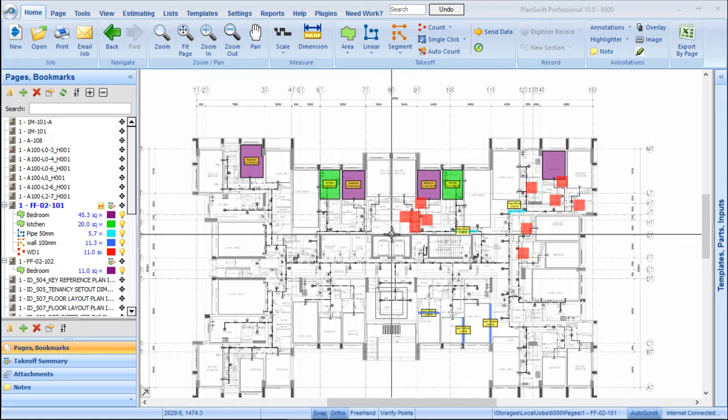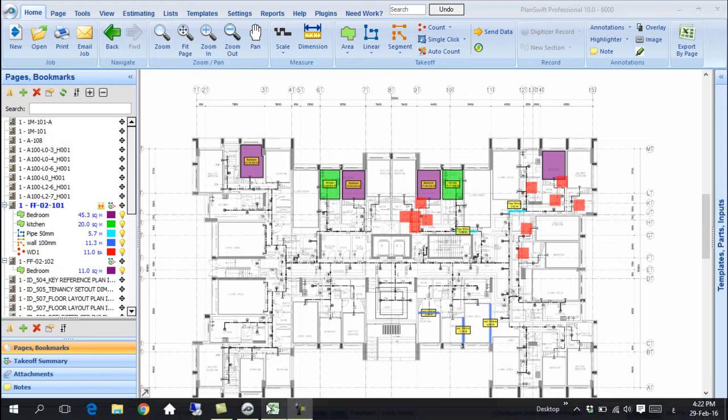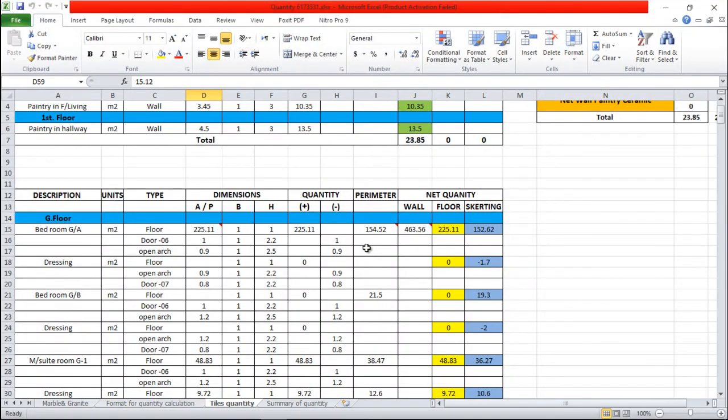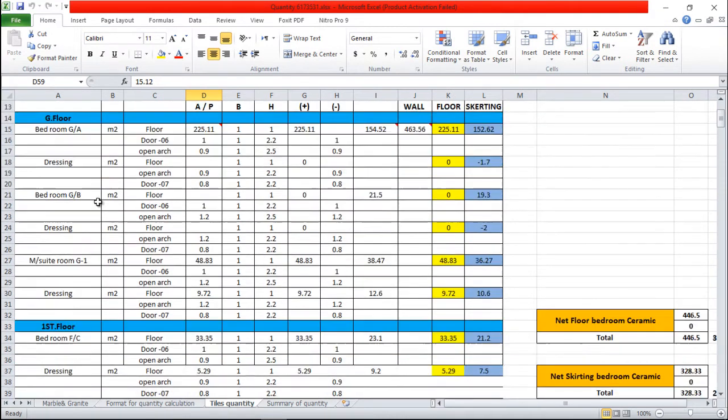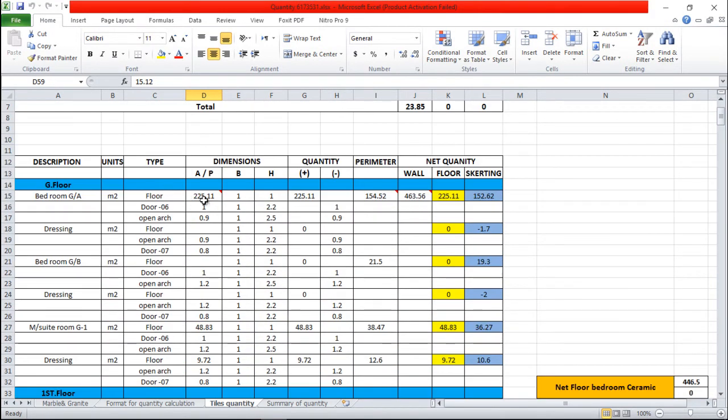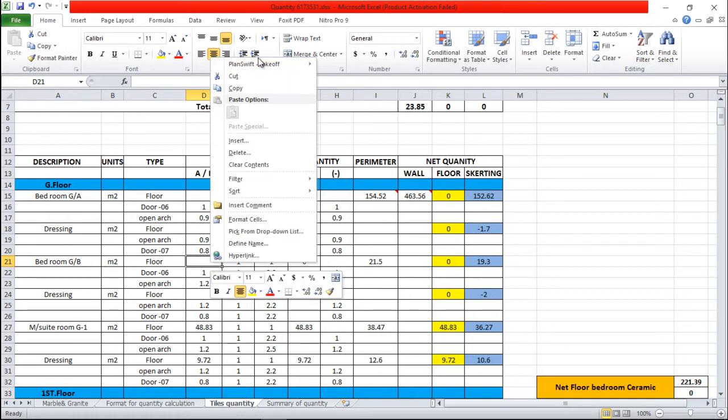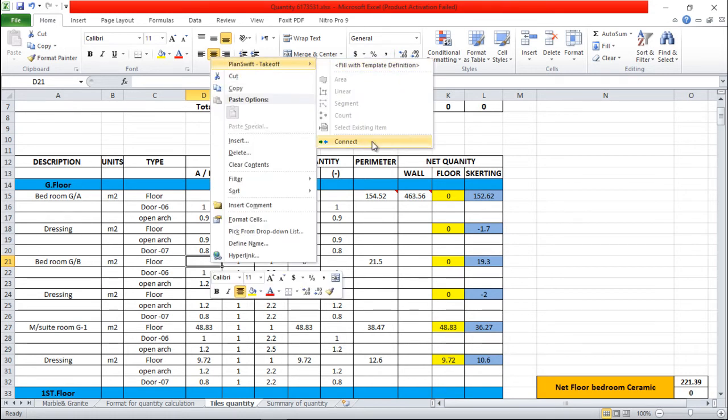This way we name integration with Excel. That means you must work with Excel at the same time. You have to prepare your own Excel sheet like this one with calculations and measurements. Most of the time you are missing some quantities which you need to bring from the drawings, like the flooring area per square meter. In this way we will show you how you can just right click and find PlanSwift in your Excel sheet. While you are connected, you can take the measurements directly from the drawing and put them into your Excel sheet.